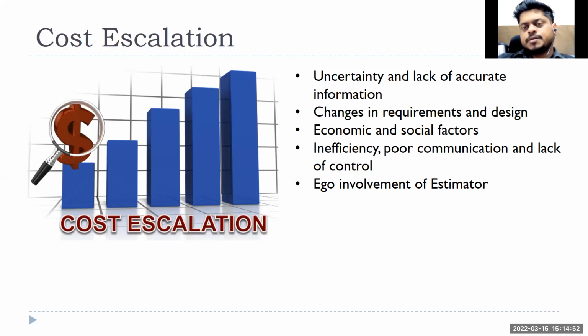Ego involvement of the estimator, right? And that is the most difficult part. Like they say, once I tell something, I will not go back on my words. So don't be in that position where somebody has said this will cost 5 crore, and right now it is costing 6.5, and says no, I will not do this work and all those things. And sometimes it happens. Contractors will give some number, and if you go back and ask why it has changed, they'll take that as your ego, right?